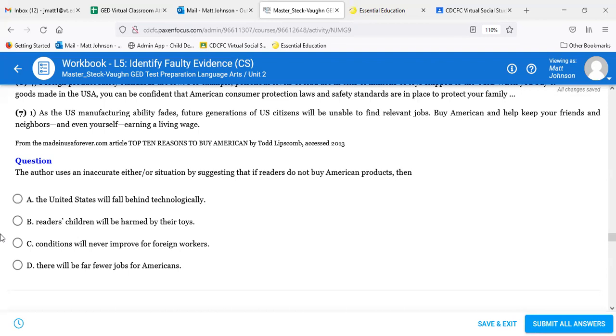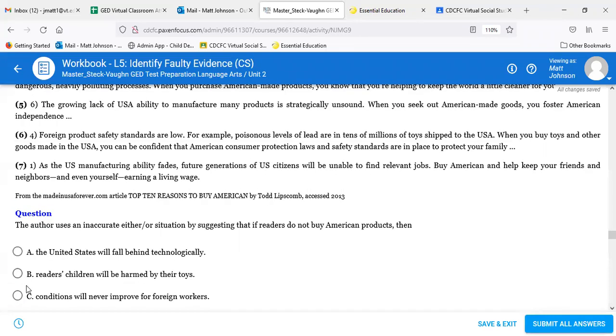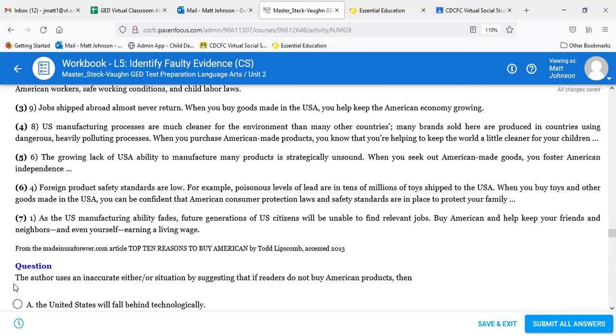Like D. D, right? So yeah, it's either-or. It kind of poses that. This is a little different because it's not just one statement. He doesn't really state it, but it does kind of insinuate that at the end.